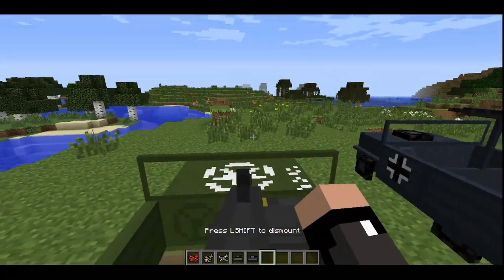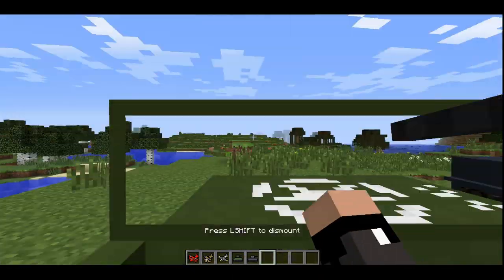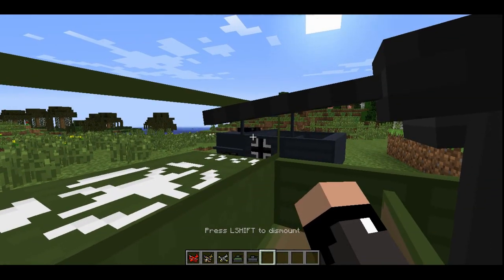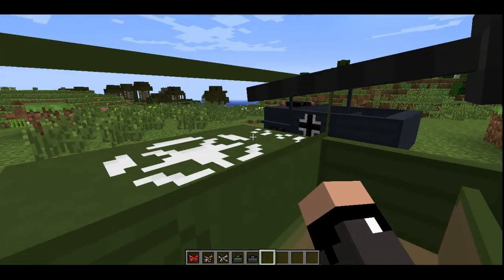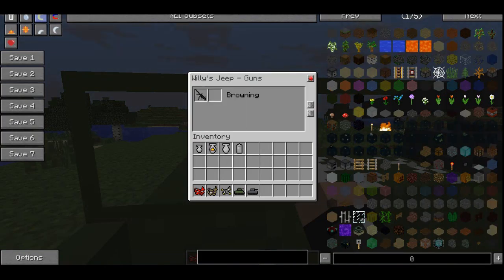And so what you can do is obviously you can enter, press, there's a back gun, a passenger seat, and a driver's seat. And this mod is actually compatible with multiplayer, so a lot of the stuff is multiplayer compatible, so you can have little wars with your friends. So it's a lot of fun.